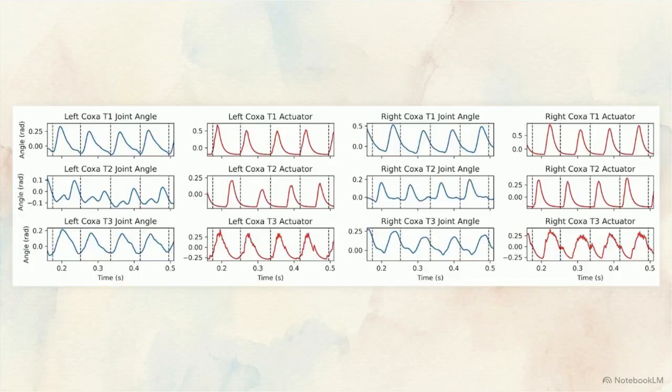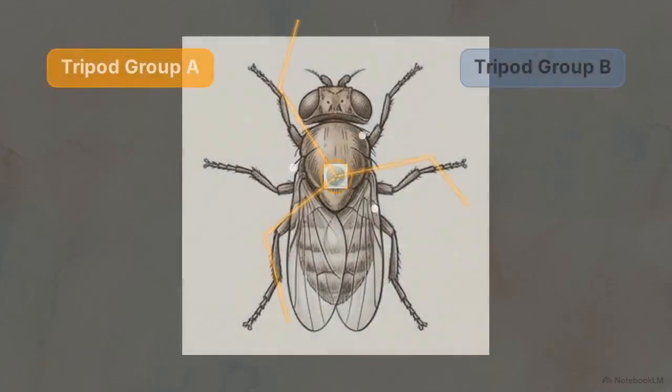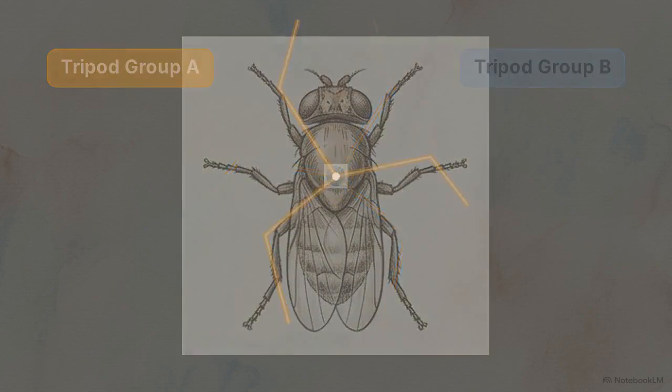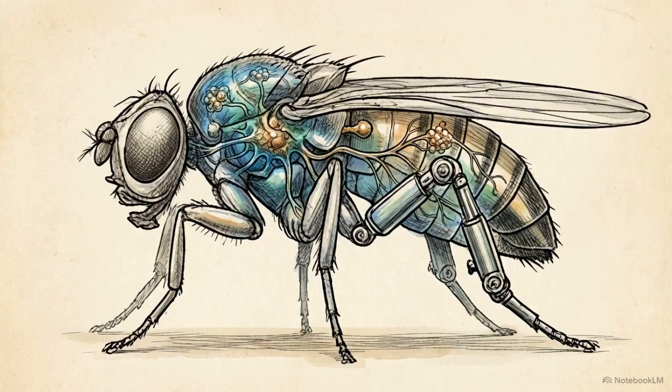These graphs track the joint angles and actuator activations enabling stability, isolating the temporal profiles of the coxa joints. An emergent grouping appears. The left front and rear legs synchronize with the right middle leg, forming an antiphase group against the opposite legs. This creates the classical alternating tripod gait observed in actual insects. Crucially, this specific stepping pattern was never explicitly programmed or manually designed into the controller. The precise topology of the biological neural network natively encodes the mechanical solution for hexapedal static stability.